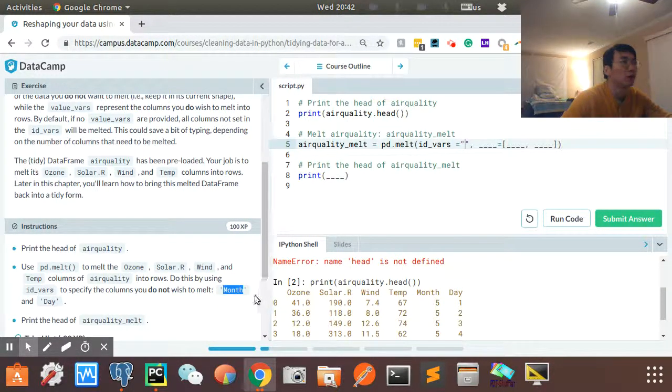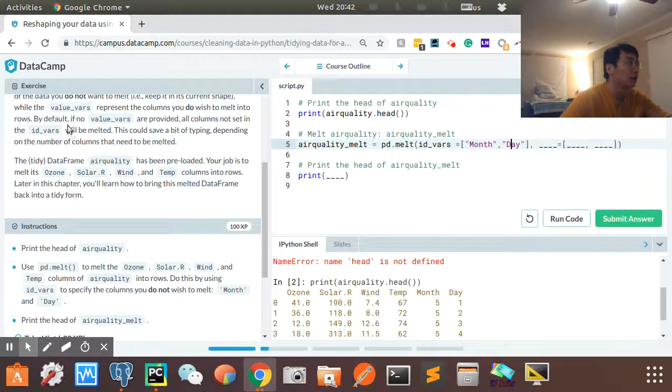Okay. Are we going to put a list here? I'm not quite sure of the right syntax. So you put month and day. Okay, that makes sense. Are you going to use a list over here? Maybe like this, and then you've got the day, right?